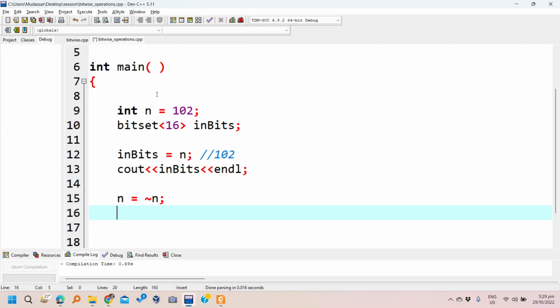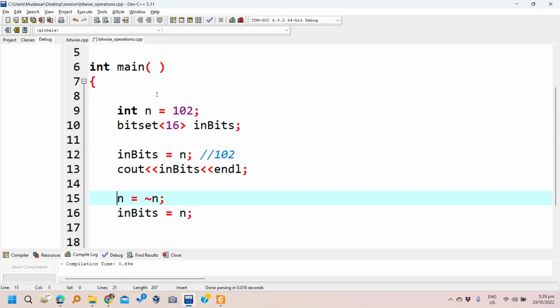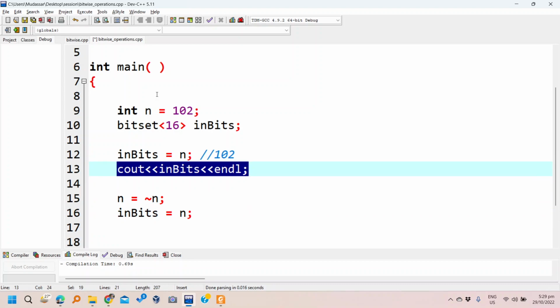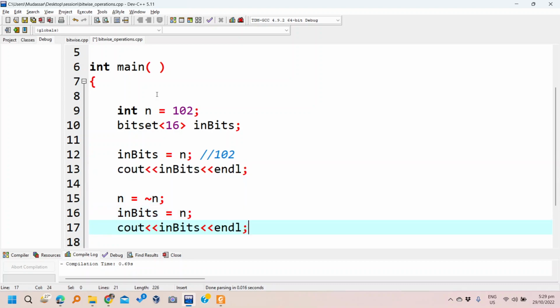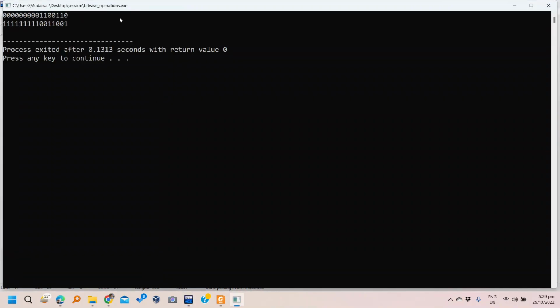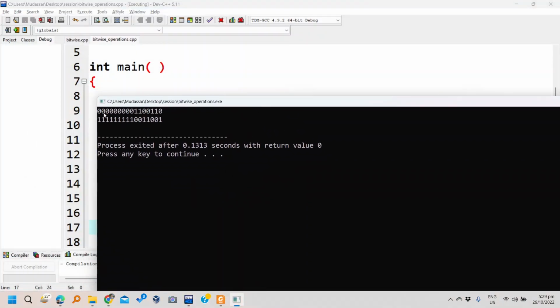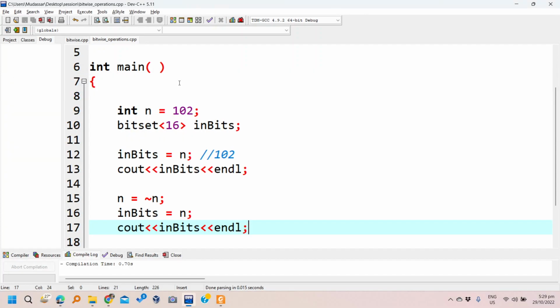Then we again say inBits equals n and display it again, just to see how it works. If you see the output here, all the bits are toggled, right? The ones which were zero are now changed to one, and the ones which were one are changed to zero.